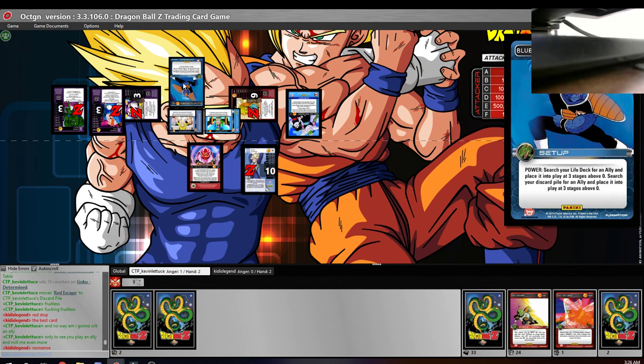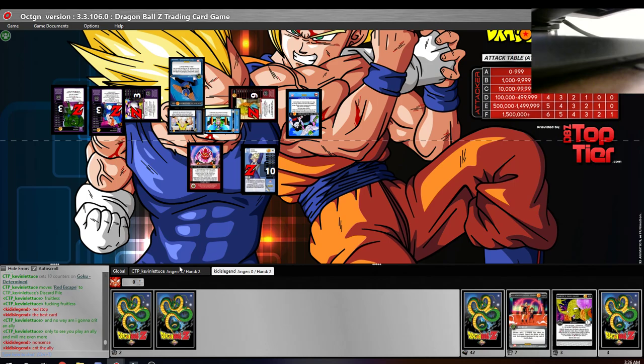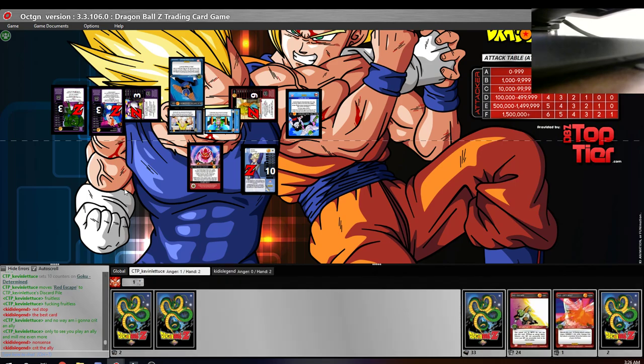Now, Kevin's already about halfway through his deck. Daniel, I think, is around 45, 42. Okay. So Daniel is a little ahead. Again, Goku can always bring it back if he gets the right hand. So we'll see here. Kevin's probably going to raise his own anger.